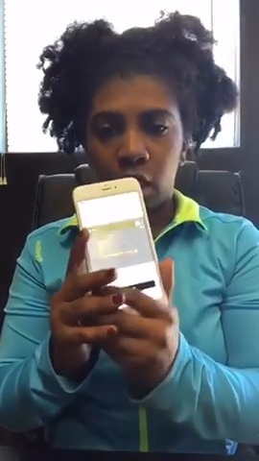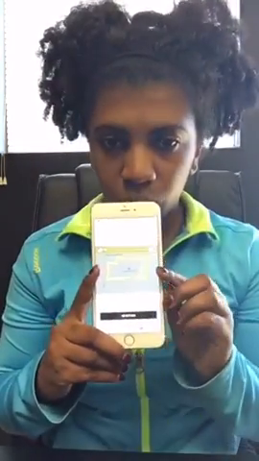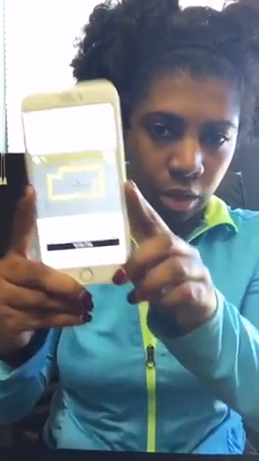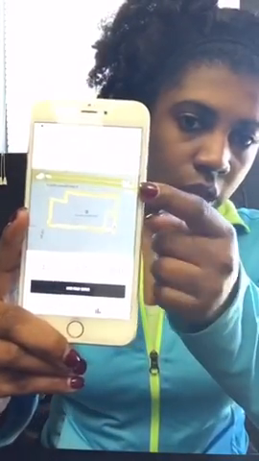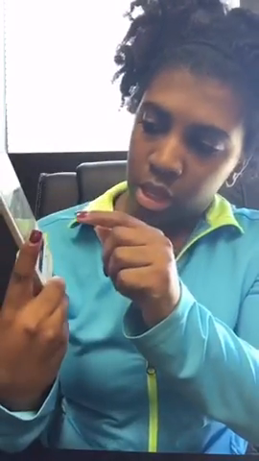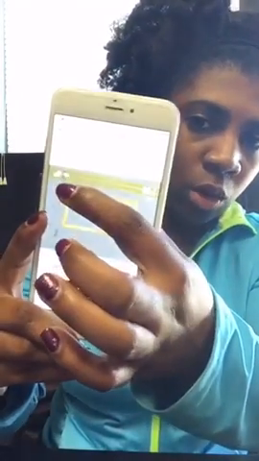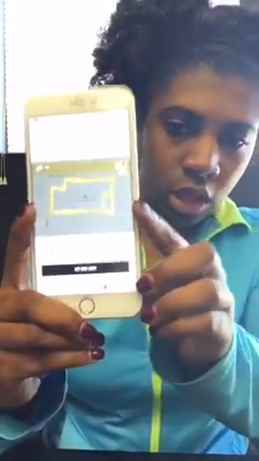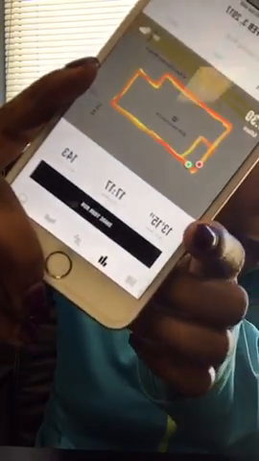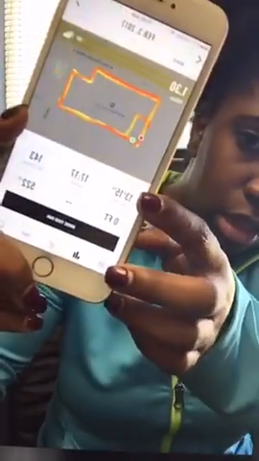I'm going to click on the one that I ran on. It shows my course on this little mini diagram, and on the upper left hand, your right, it will show your miles. Your miles will go in this corner. Then it tells you what weather you ran in, what conditions: that was 58 degrees and partly cloudy. And on here, I'm going to try to get it to focus. Okay, it's better. This will tell you your average pace.